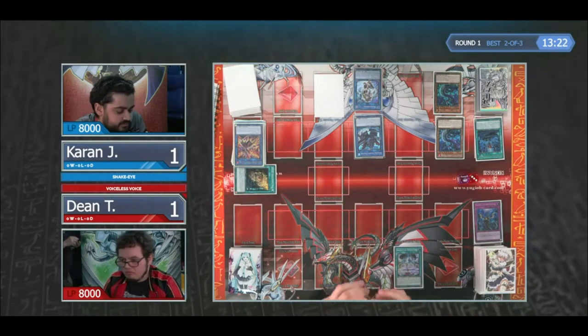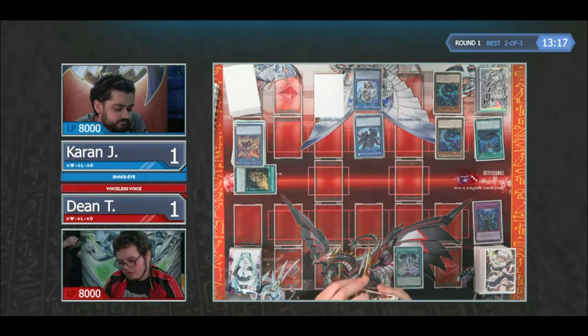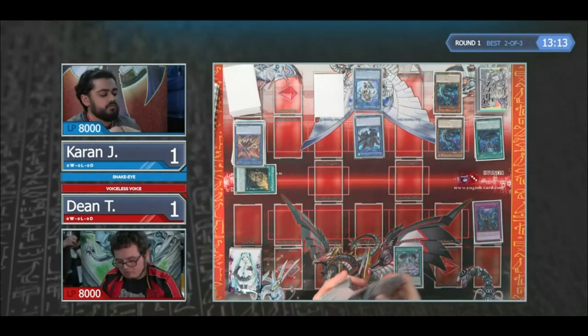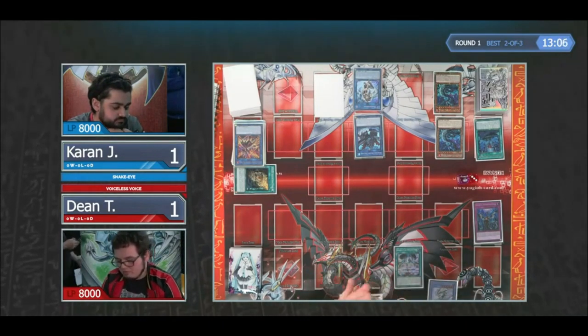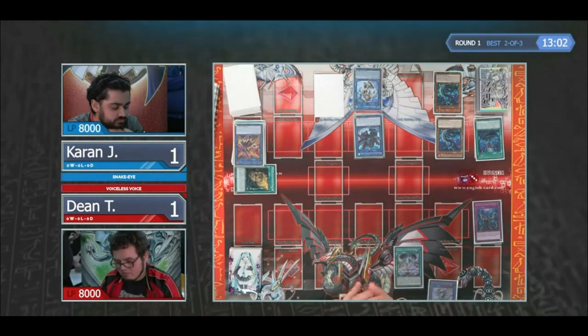Okay, we've got Barrier. That's a good start, at least. I think Dean's going to have a much better time compared to Game 1 here, just because I think Apollosa is really, really rough for the deck, but he doesn't have to contend with it this game. Yeah, I don't know if there are any powerful blowout cards he's got going second that aren't just hand traps, so I guess he's going to have to work with his own engine.